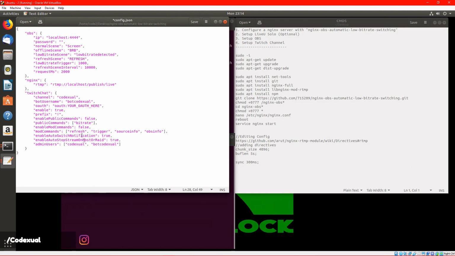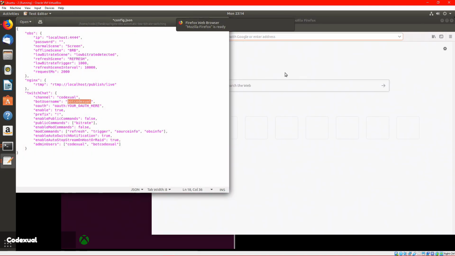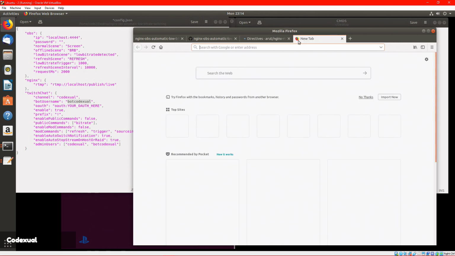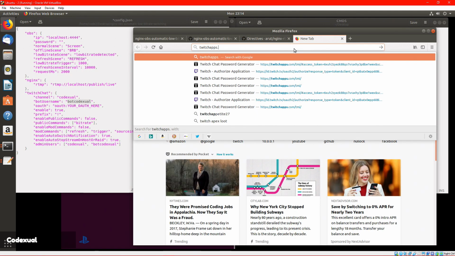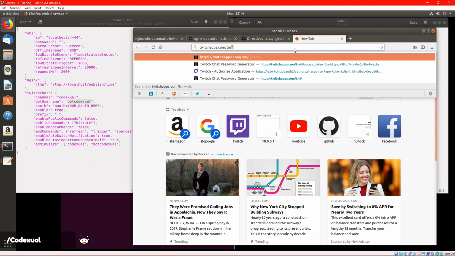Okay, so now that I have that here, what I want to do is we have to get the OAuth. So what we got to do is go to our Firefox browser and log in with our bot account. You don't have to use a bot account. You can just use your main account. Either or is fine. So we're going to go to twitchapps.com/tmi.